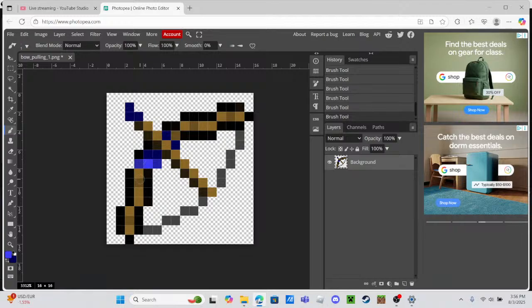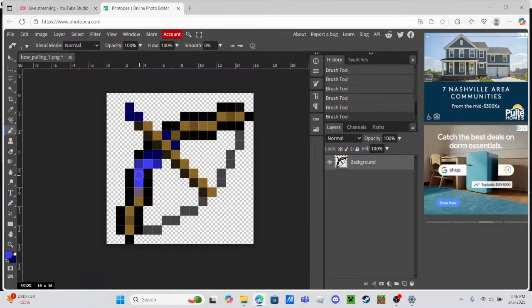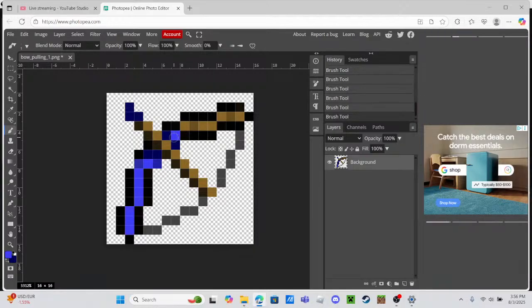No, I'm changing colors on accident. Frames also keep dropping for some reason. I think this is a pretty cool bow design if you ask me.